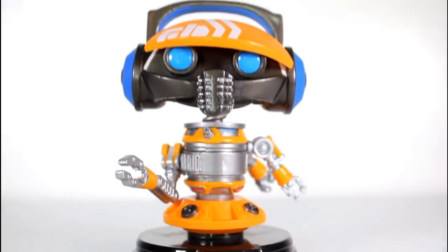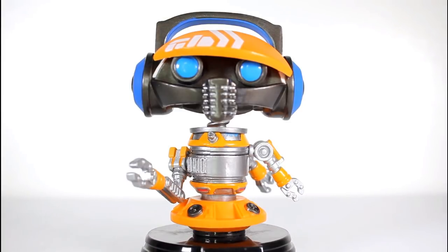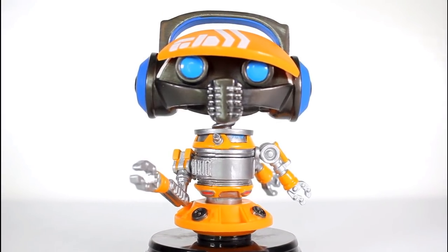It is available in Disneyland for $24.99, which is a little bit more than your average pop price, but it is a parks exclusive. And, you know, park prices are going to be higher, so there you go. But what a fun design. I'm a big fan of DJ Rex.